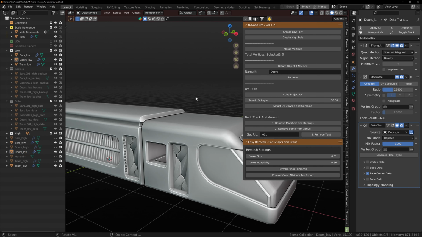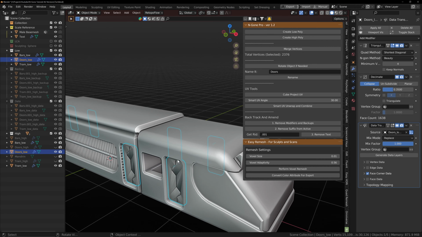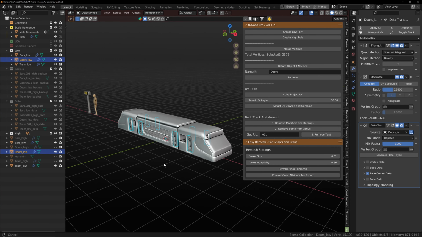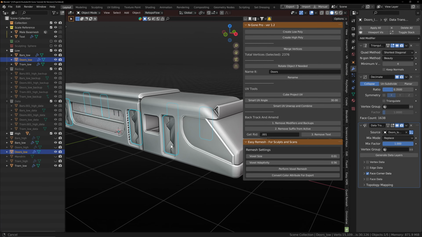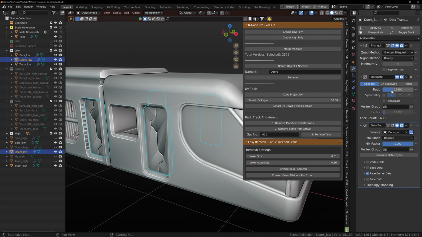Occasionally you will notice some shading errors on these objects. Now, when you're adding a low poly version, it automatically sets a decimate modifier to 35%. With some lower poly objects, you may just wish to bring that up a bit.